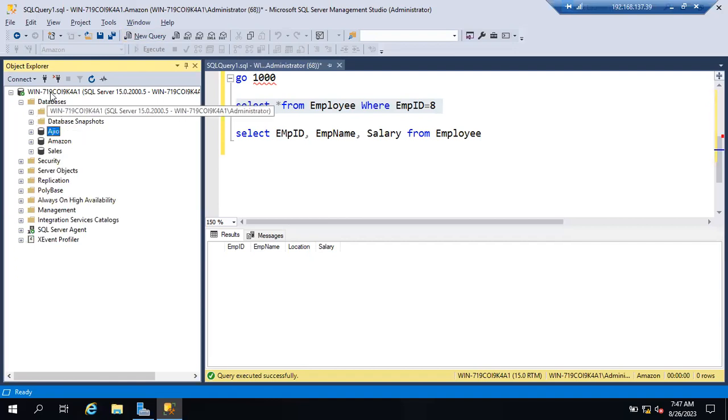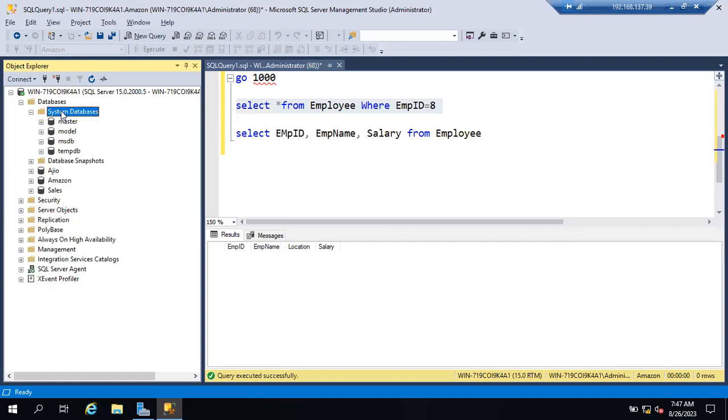Now when you expand the SQL Server databases, you can see system databases. If you double click on this folder, that particular object will open. Now you can see 4 system databases here: master, model, MSDB, tempdb. So where is the 5th system database? I'll show you. After the discussion of these 4 system databases, we'll discuss the 5th. The 5th system database is the resource database. So: master, model, MSDB, tempdb, and the resource database.